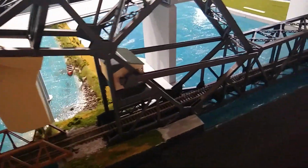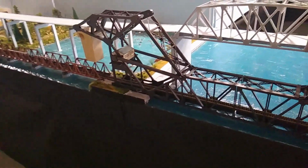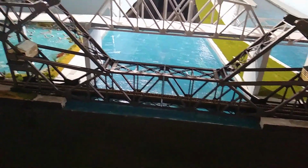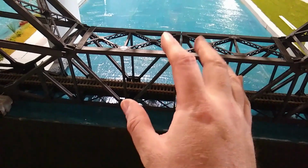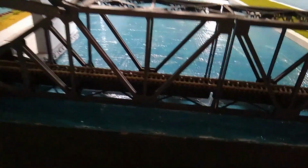Kind of the same story with the next bridge here, the double bascule. So this is 2 of the Walther's bascule bridge kits kit bashed together, and there's the seam in the middle between the two. Okay, and what holds them together is there's a couple of pins that are right in between the two sections there. They keep them lined up and together. And then there's a clear piece of plastic that's under the bridge. It almost disappears, which is great, but see, it's right in there. And that just holds it up.